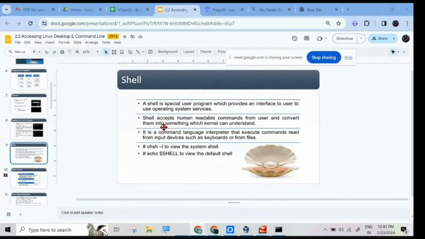If we were to talk to kernel directly, we might have to use a very low level language, and those commands could have been very complex to run, which was not humanly possible. So they introduced something called shell. Now we give a very simple command, shell will give that command to kernel, get the response from the kernel, and then show the result to you on your screen.